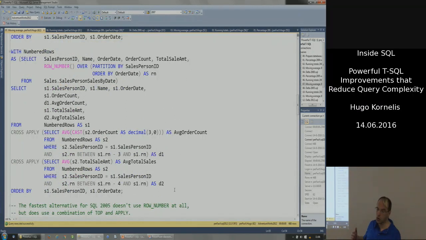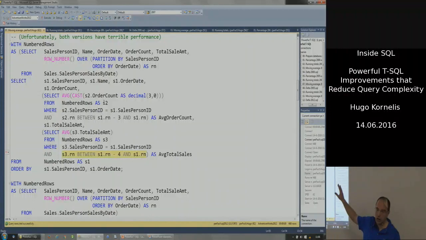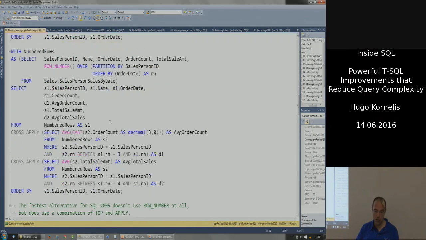You can also use a cross-apply version, which is also in some cases better than this. So if you have this, you can either use this solution or this solution and just test which one works best in your case. Neither of them is really great. So I would still consider upgrading to SQL Server 2012.